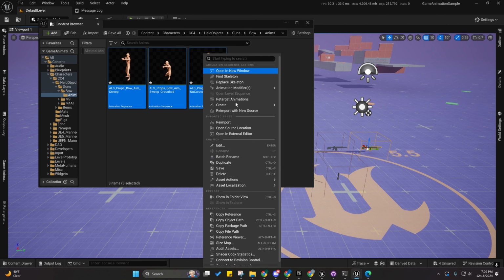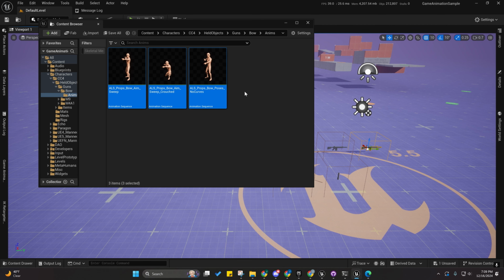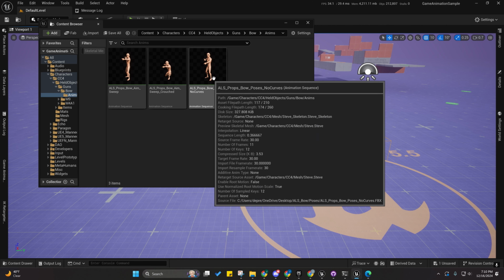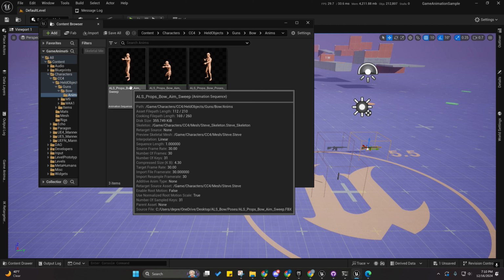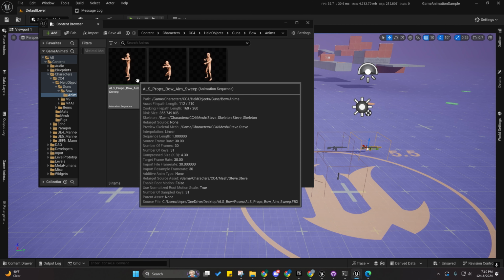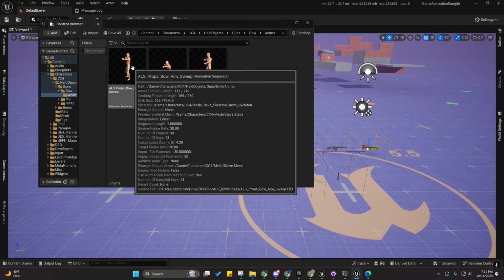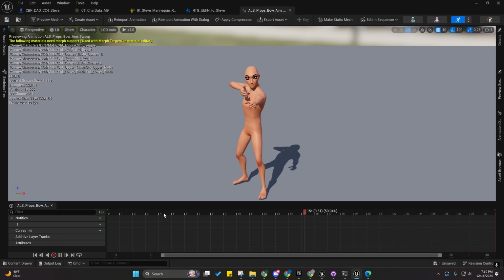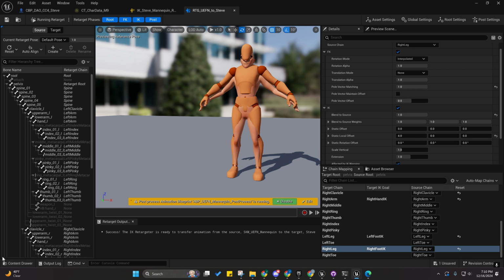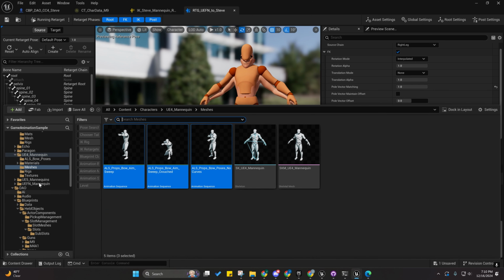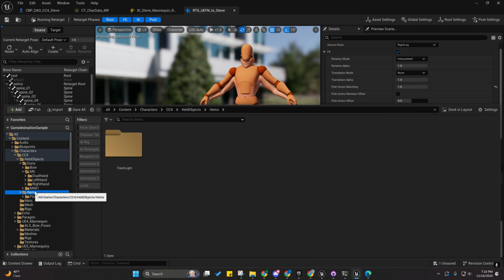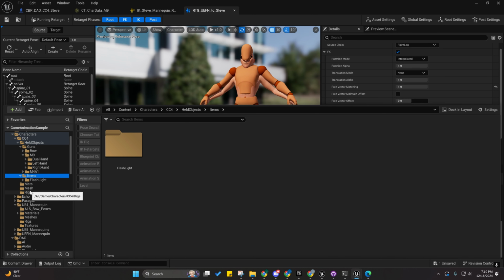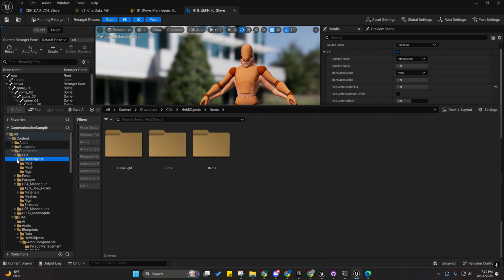I might treat this as a rifle since there's only so many poses here. Now the bow aim sweep, we don't actually need that. I don't do my stuff like that. In fact, I might show y'all how to do custom aim offset setups later, but for now I'm not going to do that because it's pretty involved.